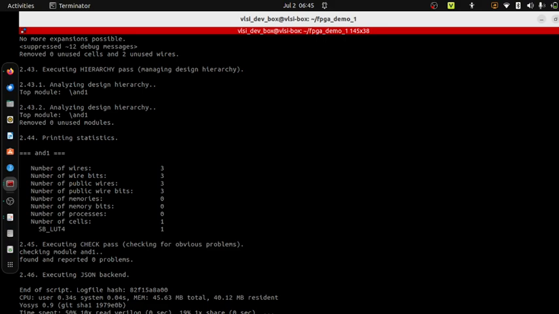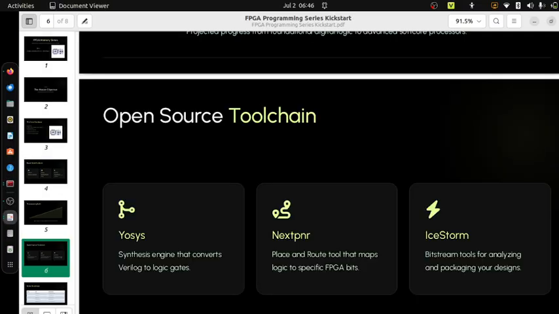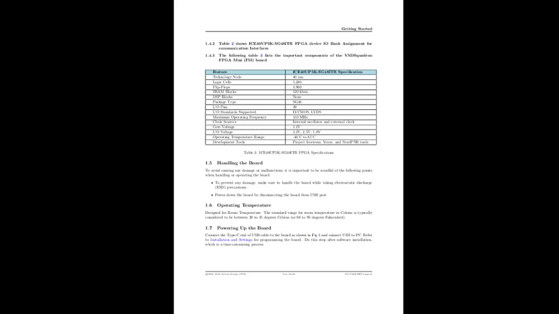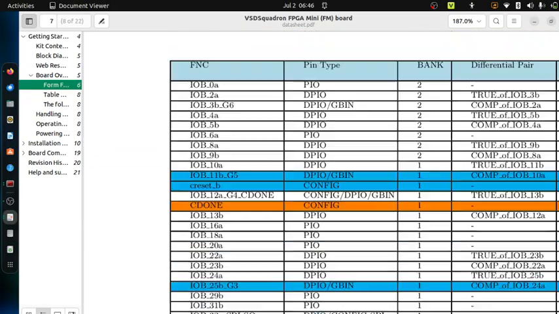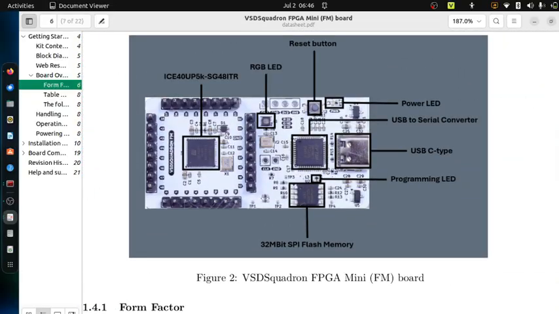Now let's move to the constraint file. So we'll clear this. Okay, for the constraint purpose we'll open this data sheet, and we can see this is the pin assignment also. It's very useful and easy to see, but we'll just directly go to the board. You can see here this is 37, 36 and 35. We'll just use 3 pins. So 37, 36 will be inputs from the switches, and 35 will be the output LED. So we'll connect one LED here and 2 switches here.